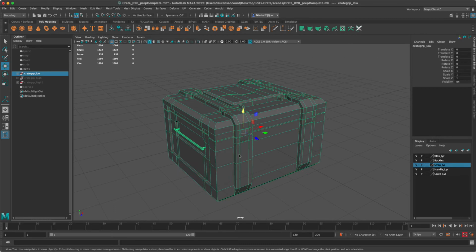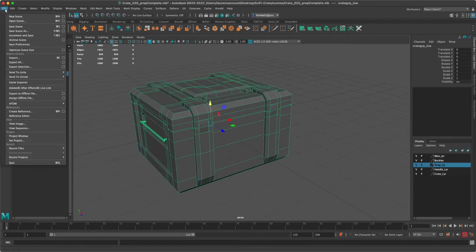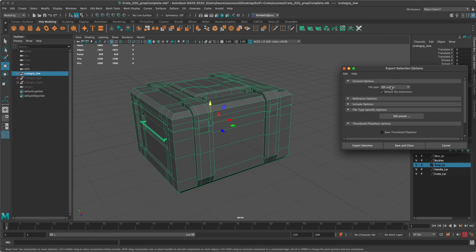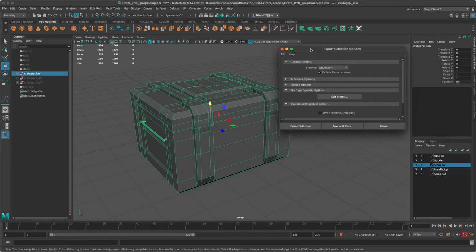So I'm going to go ahead and grab this low poly mesh, and I'm going to go to File and Export Selection. But before I do, kind of a fun tidbit is you can click on the box here and preset what you want your file type export to be. Mine's already set to FBX. It's my new default file extension. I don't remember what the default is set originally, but I know that when we work in the classroom computers, students usually have to hunt for the FBX export. So it actually is kind of a moot point in the classroom since they reset the computers, but you know, at least for being at home, you can go ahead and know that you can preset FBX as your default.